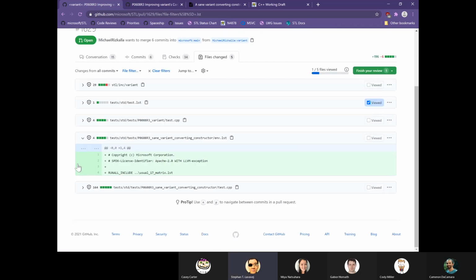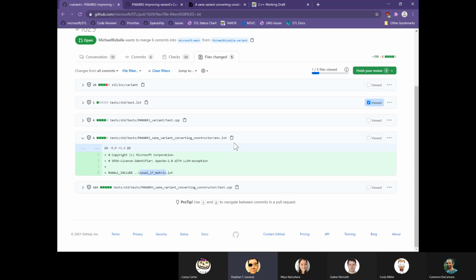In the newly added test, I've got to make sure we've got our copyright and license there, yes. Variant was added in C++17. We're modifying how variant constructors work.